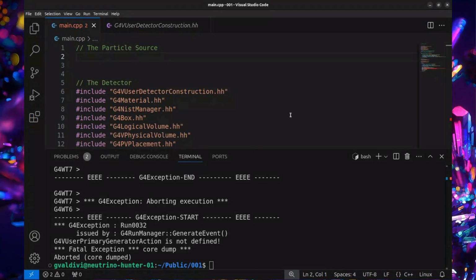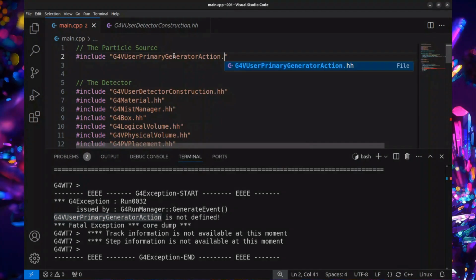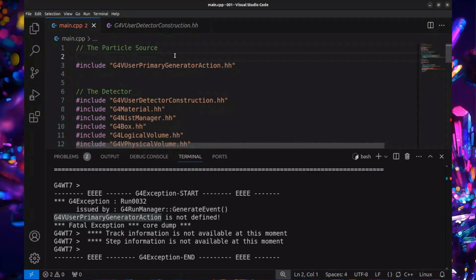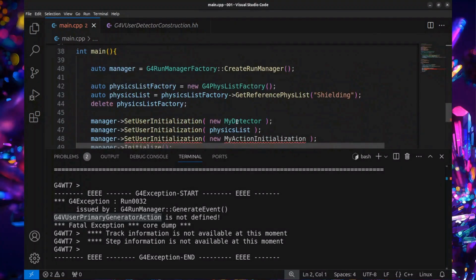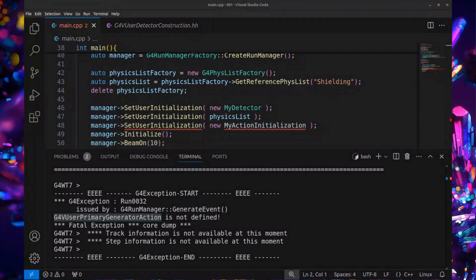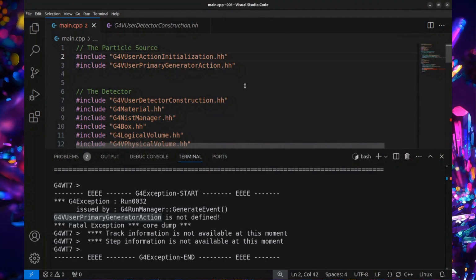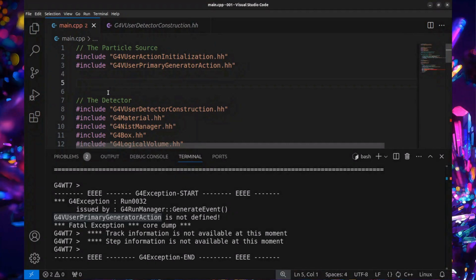The first thing we need is this guy. But we also need the same object we were trying to create here, which is the action initialization. So we need both of those, like so. Now we're going to start with the action initialization.